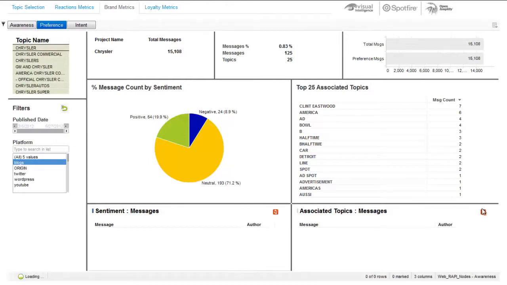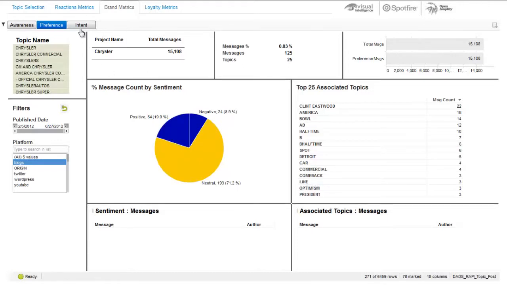The messages, once again, can be viewed by activating the different message boxes under the tables themselves. But this is the sentiment story, and you can see how the number of messages, again, some of these key metrics are starting to be driven simply by the data that we're selecting. If you want to do multiple selects, simply control click and you can select multiple segments of the pie chart. Now let's go to the final metric that matters tab, the intent tab.